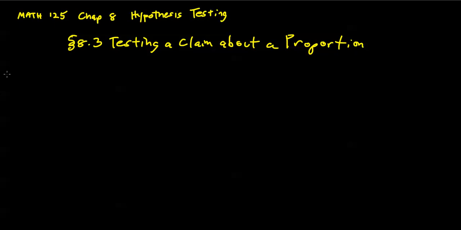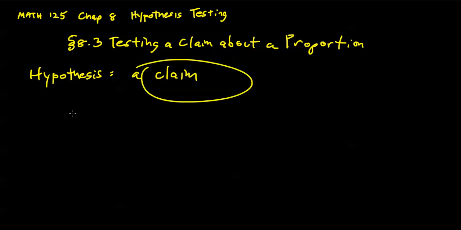Alright, remember from class, a hypothesis is not an educated guess. A hypothesis, at least in the statistical sense, is a claim. A claim about anything, a claim about a mean, a claim about a standard deviation, a claim about, well, in 8.3 it's going to be claims about population proportions. So very simply, a hypothesis is a claim.